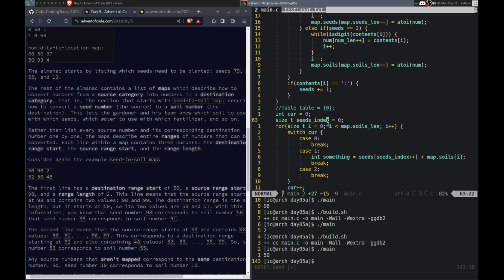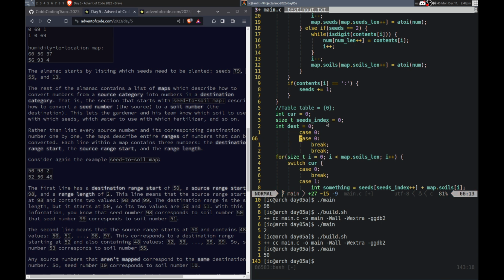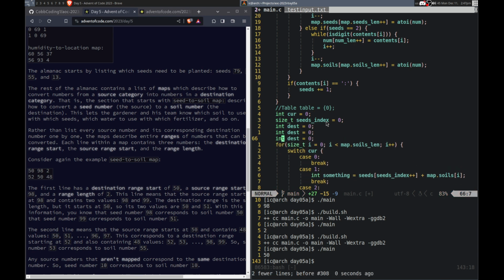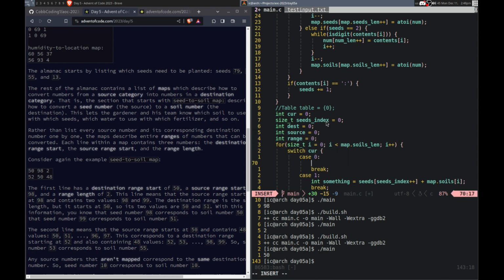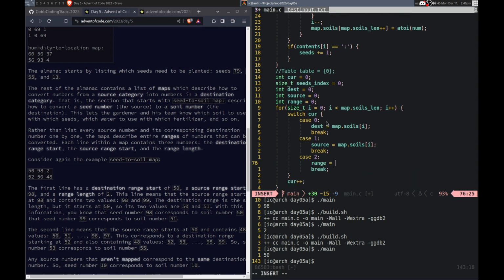What if I have an integer for the depth? Whoops. Source and range, and then set them all in here. So depth equals map.soils I. Source equals map.soils I. And range equals map.soils I. Okay, let's see.